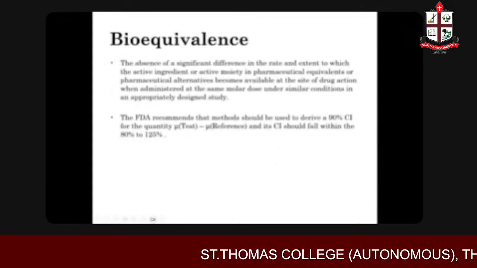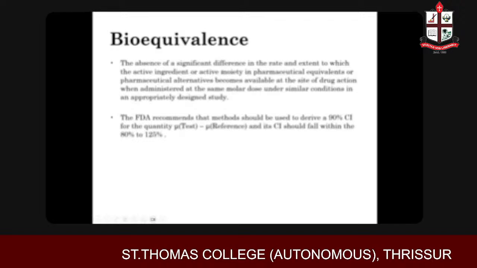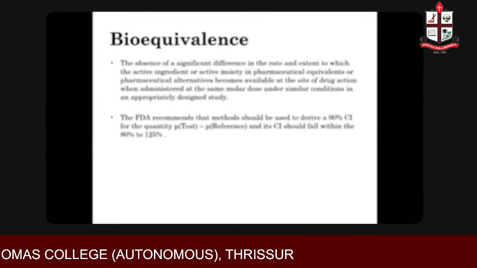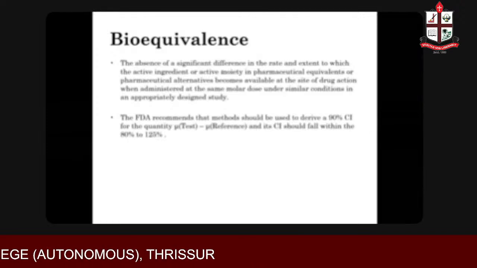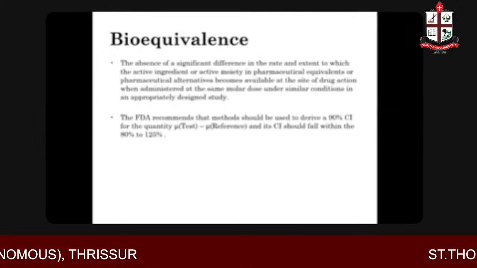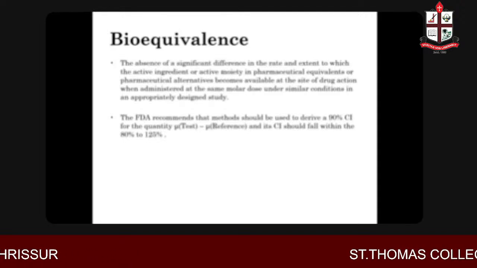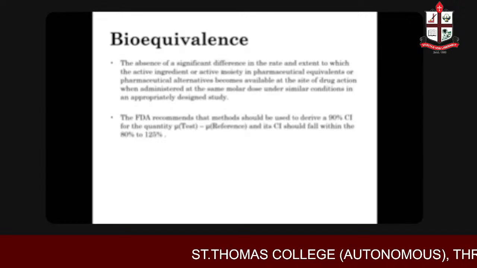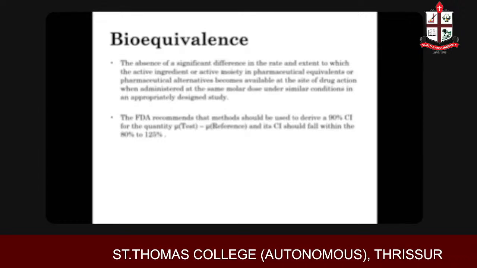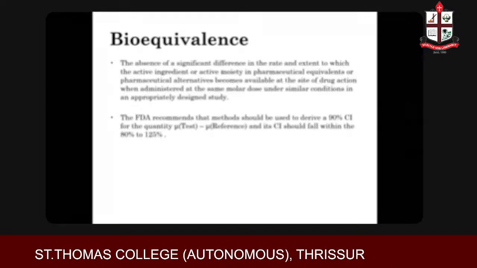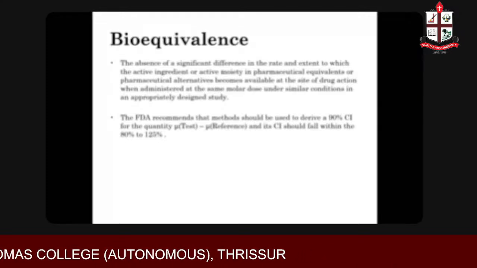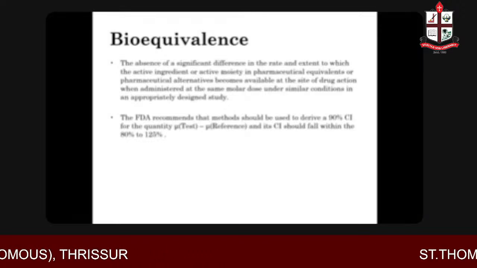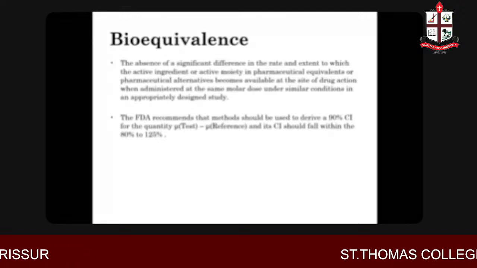And bioequivalence. See, we are checking whether they are equal. If they are equal, the effect also will be equal. Right? For example, here in India, many drugs will be there for the same compound. Many drugs will be there, so they are called generic drugs. Usually a patent will be retained by the pharmaceutical industry for some period, for example 20 years. So once it is expired, it will be open for all other companies. They can use the component and reproduce the drug for a lesser price. So that is what happens.